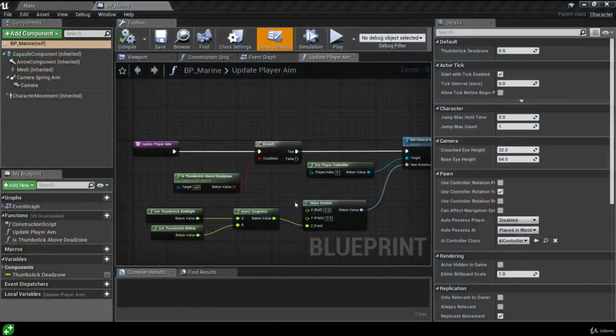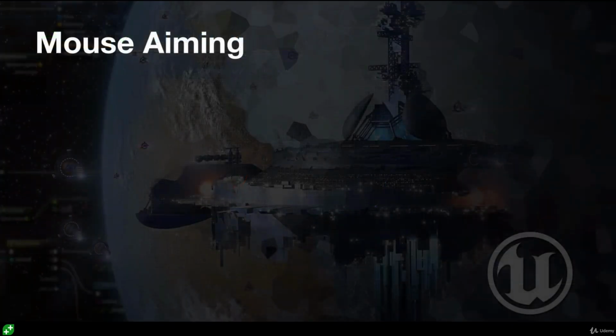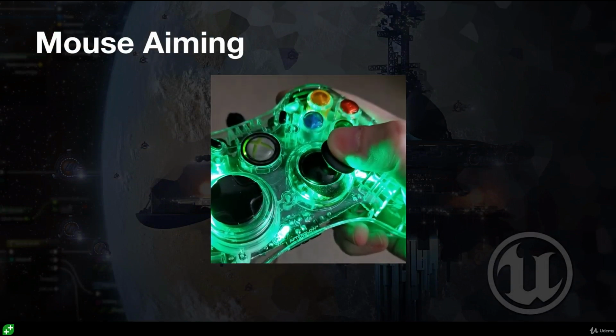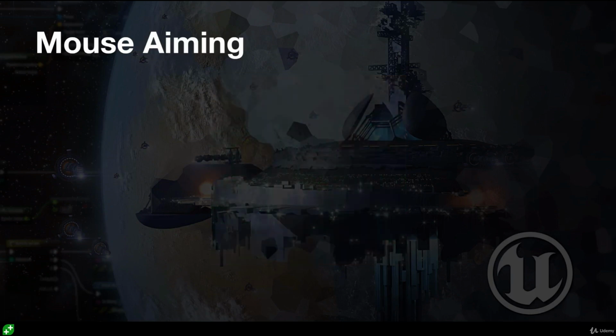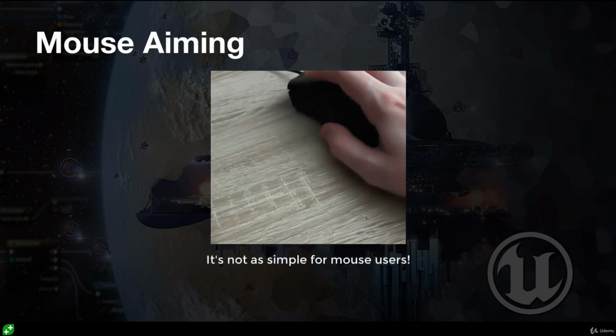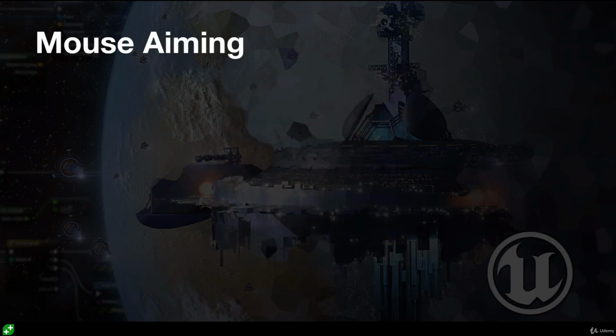Hey, and welcome to this lesson where we're going to make our character aim in the direction that we move our mouse in. We're already doing this with the gamepad, but we want to make our game playable for those playing with mouse and keyboard. Now, our mouse isn't like a gamepad. On a gamepad, we can hold a thumbstick in one direction, but to get the same result with a mouse, we would have to continuously move a mouse in a direction to get the same result as pushing a thumbstick. So we're going to have to write some slightly different code for handling the mouse aiming for our character.